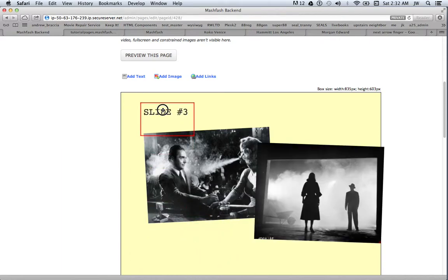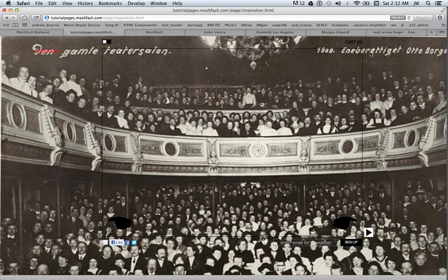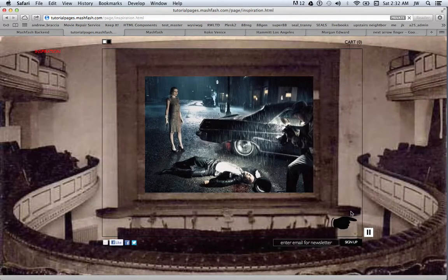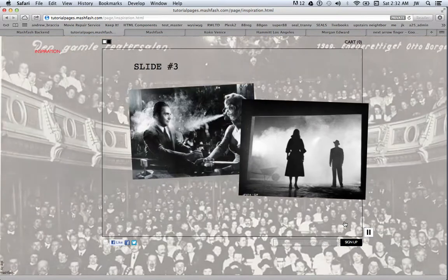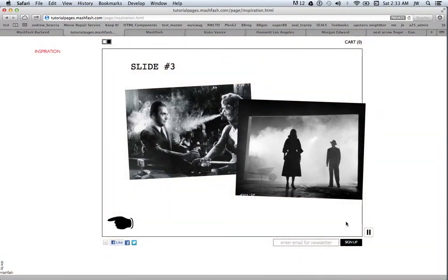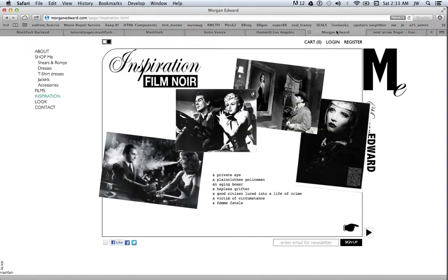So slide number 3, whatever you want. Okay, so let's have a look at that. So there's our 3 slides. Slide 1, slide 2, slide 3. So that gives you an idea of how I built this one.